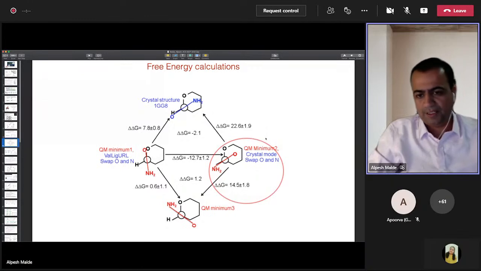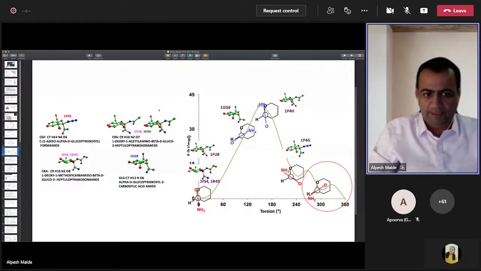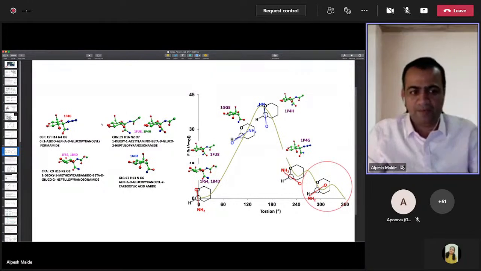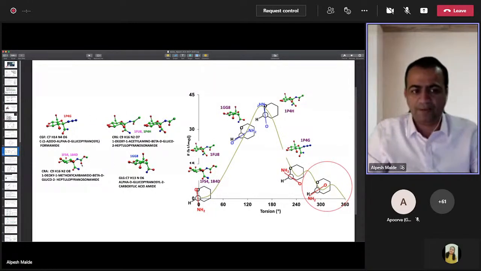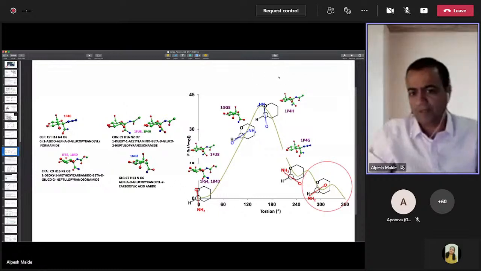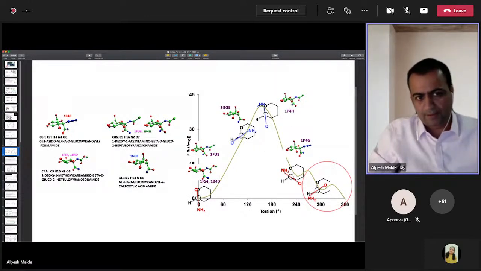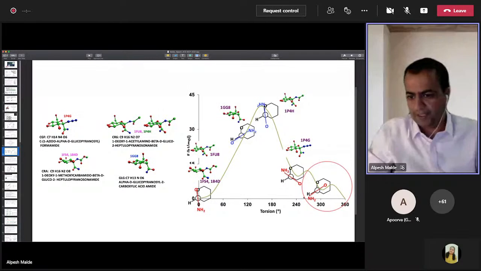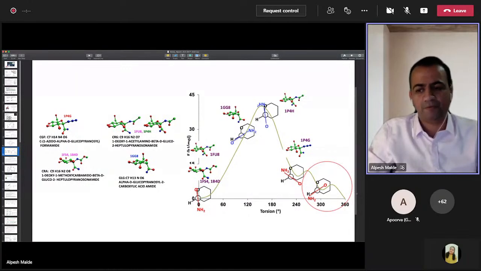So at this stage, out of 50, we took another 5 or 6 crystal structures which had similar groups, like an amide group here, and saw where they sit on the profile. And not surprisingly, all these conformations in the crystal structures were sitting either here, here, here, or here. Not a single crystallized conformation contained the state we found from the free energy calculation. This is a more stable state when it is bound to the protein.